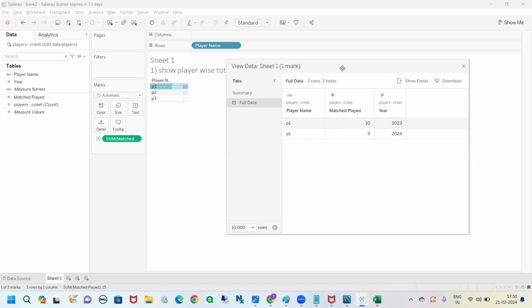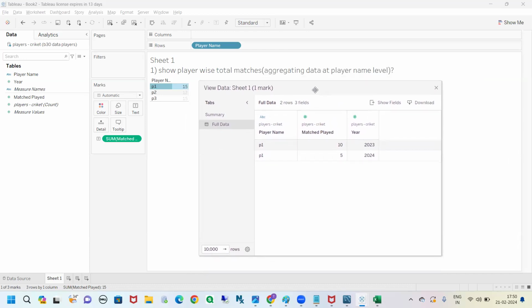Why? Because it is an option, it is a functionality. So any user cannot make any changes in the dashboard. Whatever they want, he can always do this, which is the view data option. Yeah, it will be there. But sometimes server administrators can disable this option if they want.